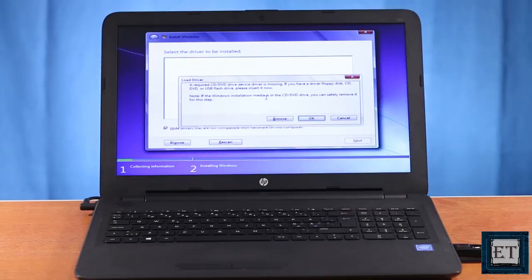The idea here is to install the required USB driver in order to enable Windows 7 to gain access to the PC hard drive and proceed with the installation process. Here I've simplified the driver installation process into two basic steps. They are quite easy to follow and require almost no technical skills. So let's get to the process.